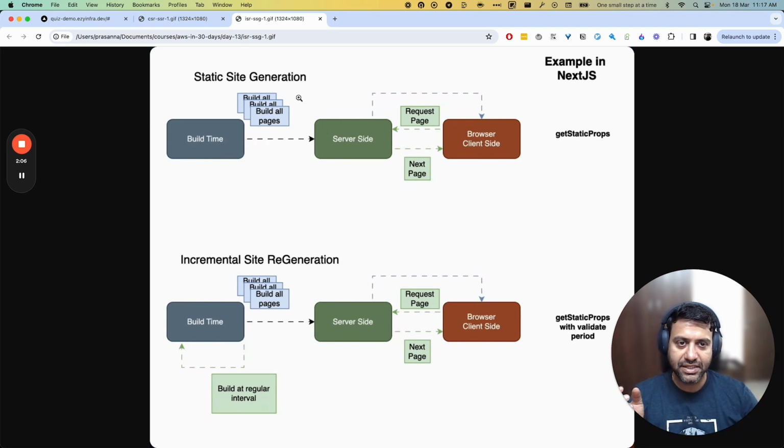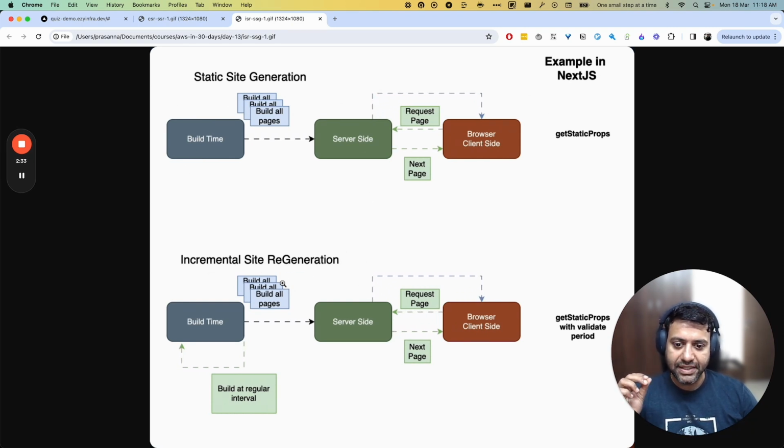But in case of a CMS, the content management system, the content pretty much remains the same. For example, even for a blog, you will write, let's say, one blog per day or things like that, which means we should be able to regenerate those pieces alone, and whatever remains static can remain static. Okay. So this is an evolution of static site generation, which is called incremental site regeneration.